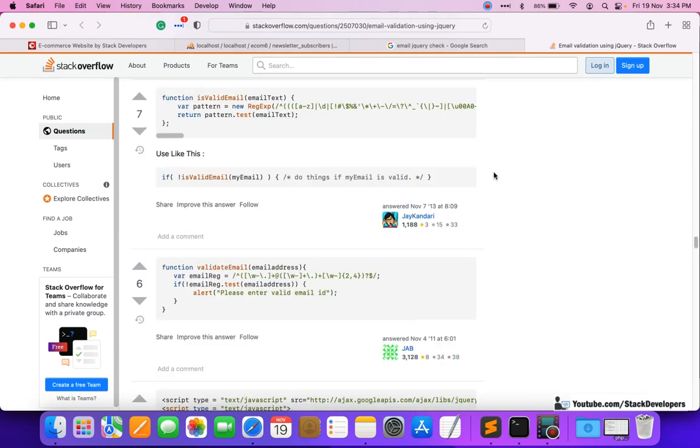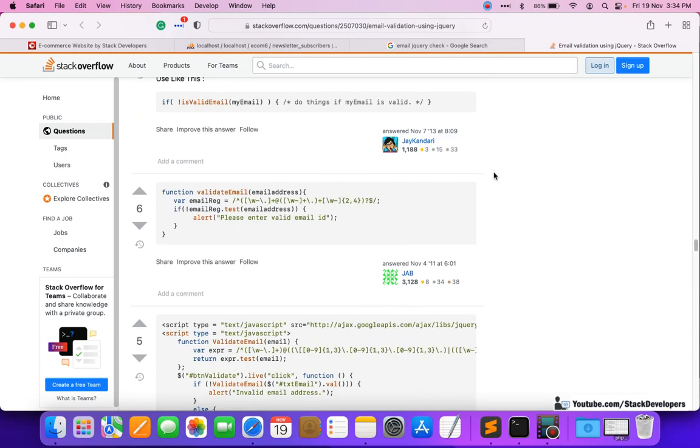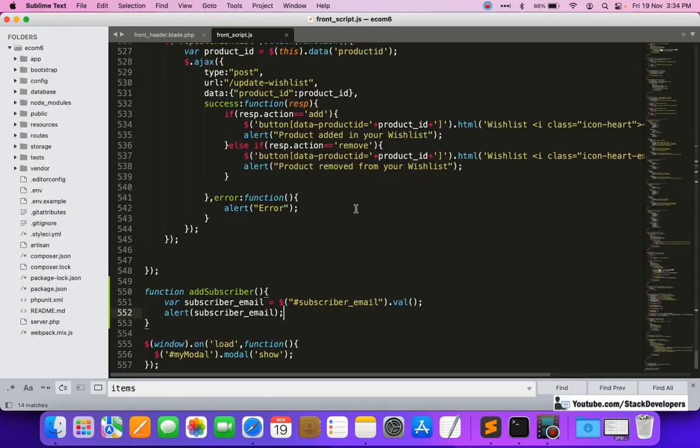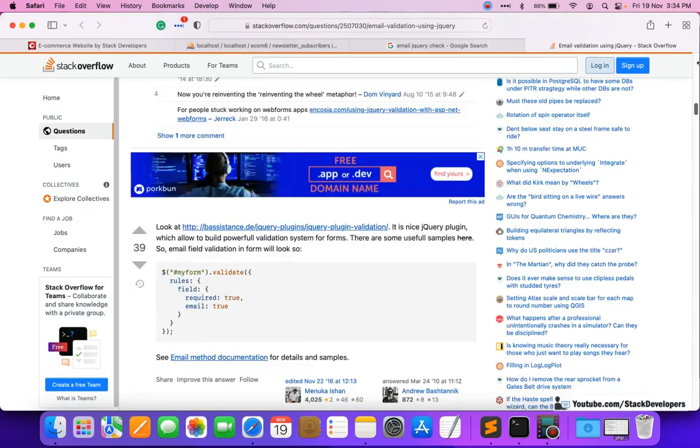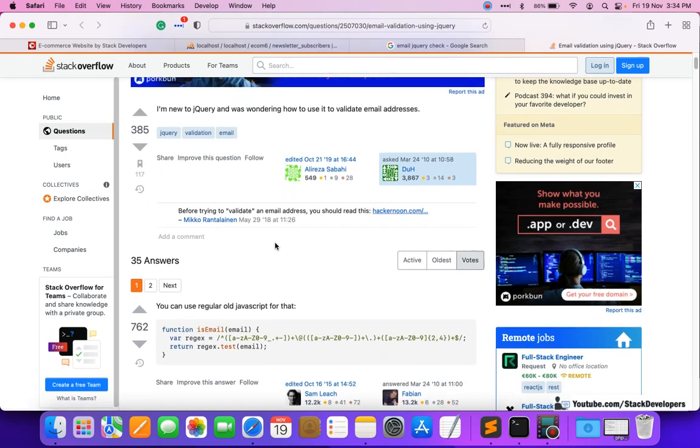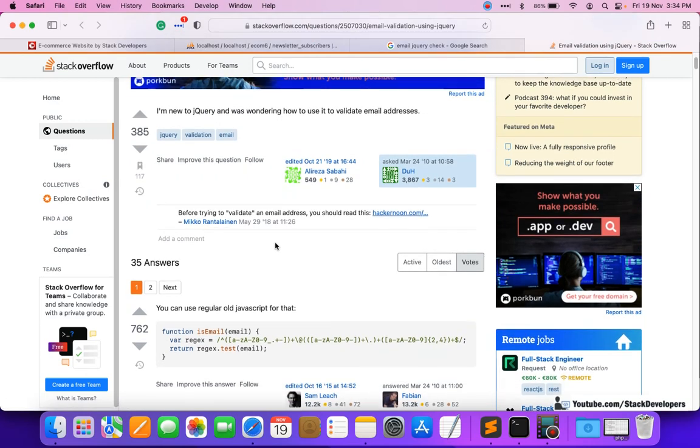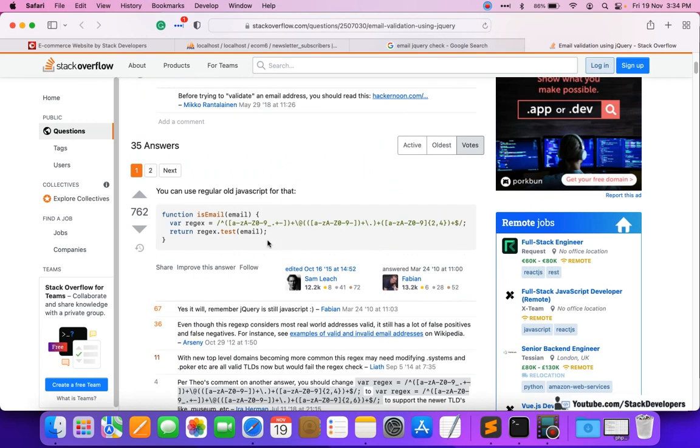Let's see, there must be more ways to check. Okay, so this is one of the ways, and in the function itself we can check this one also. This is the first one. So let's return alert.